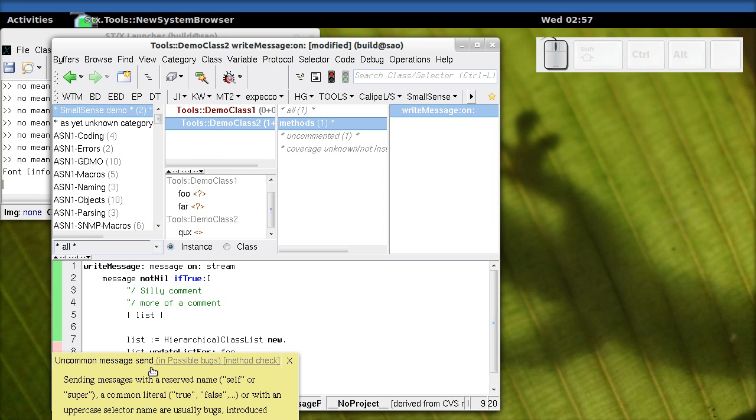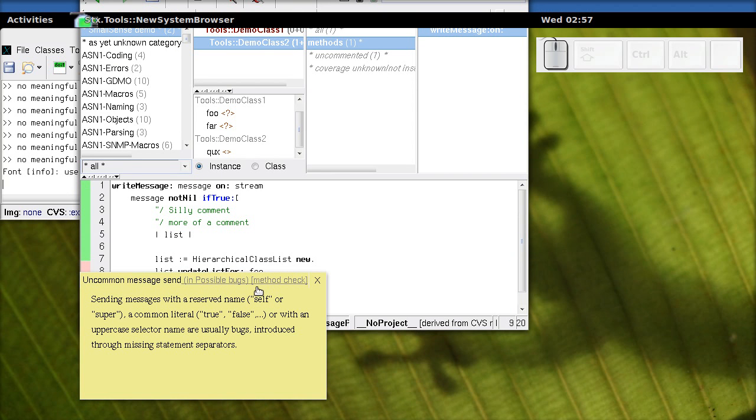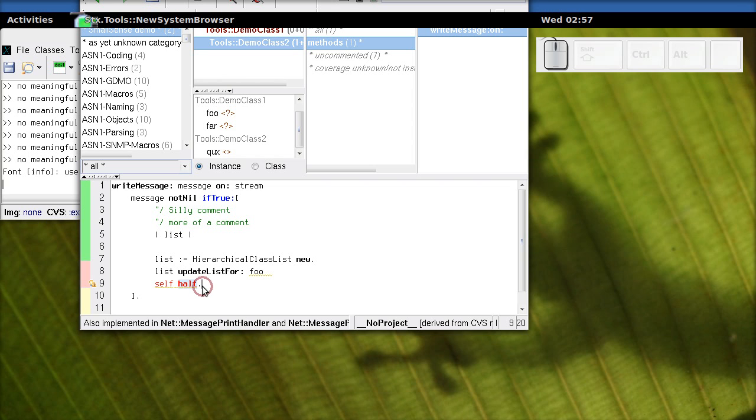And if I click on the warning, I should probably move it higher up because then it's not seen on the screen. Then it shows you a little comment on the rule, and you can browse the comment and things like that. In some cases, it can even fix the code for you. So let's just change this to if not nil.